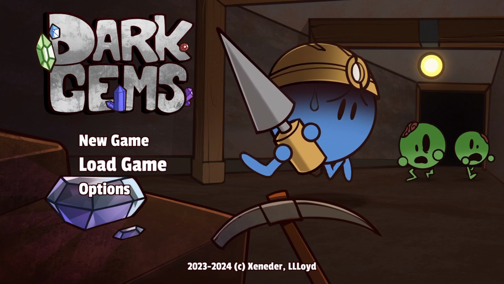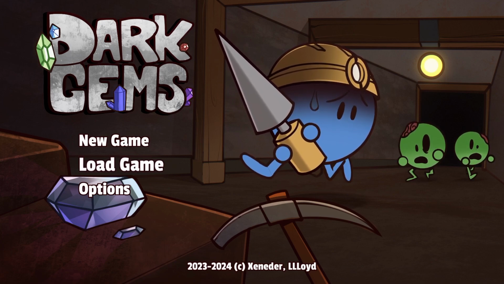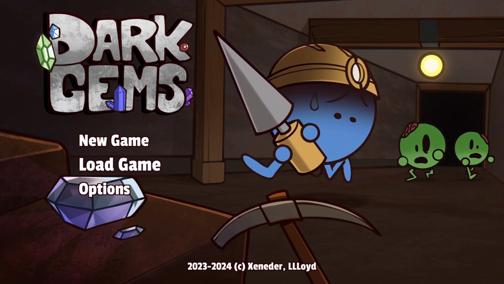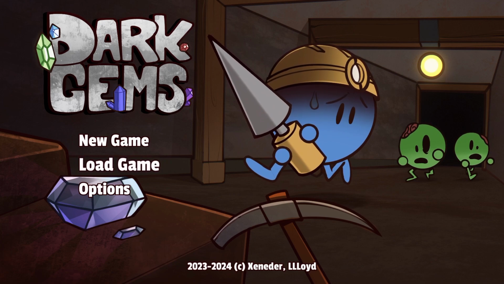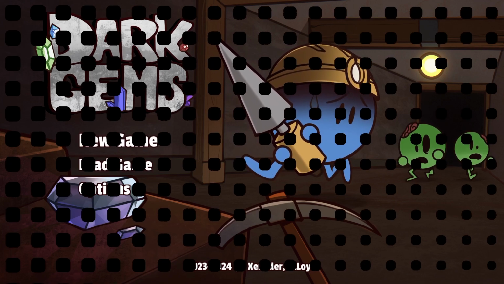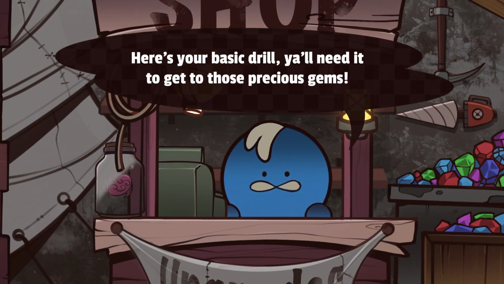This time we're checking out DARKGEMS. This game is developed and published by Xenadier team, and is currently available in the Xbox store for a price starting at $4. So this light style mining roguelike game is honestly a very basic game that has very simplistic controls and will have you playing for about 20 or so minutes before you can complete all the achievements.